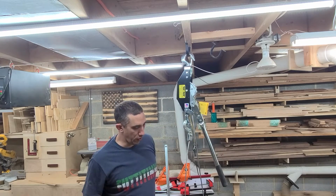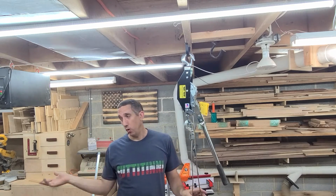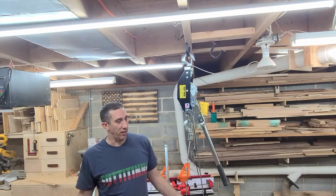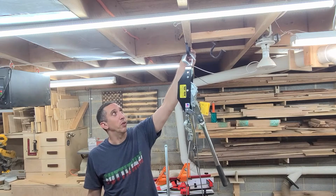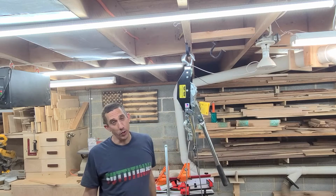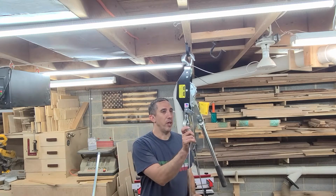So there's a couple ways you can use this, depending. I'll have this for lifting up heavy projects or moving machines around, taking something apart. That's why I got it. I will not have it mounted to a plastic piece with wood screws into a joist. That's just to hang to show the video. So a couple different ways you can use it.